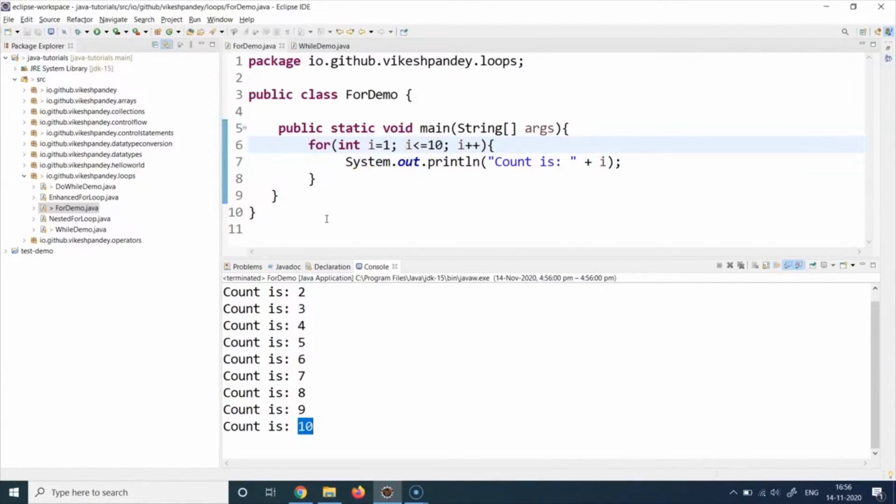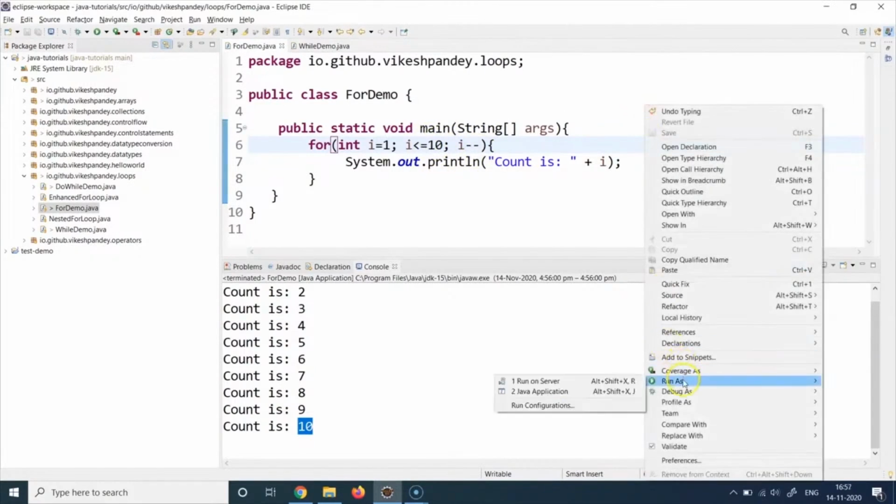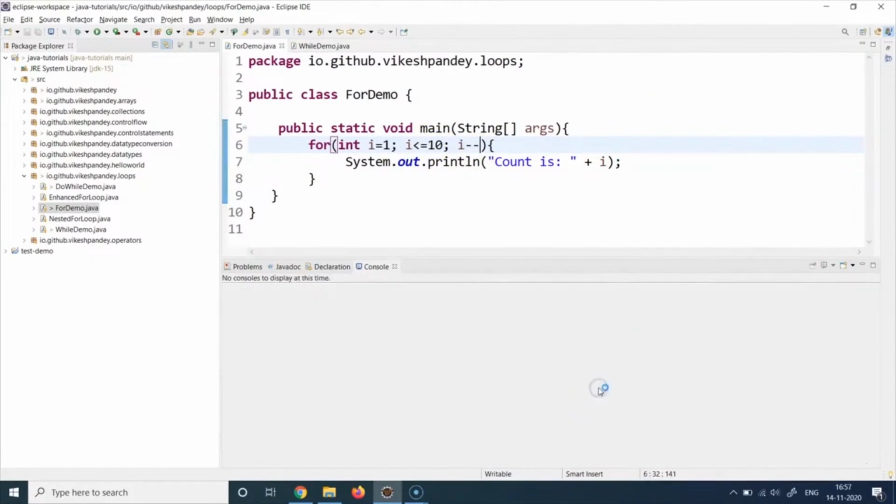You can also run some infinite loops. For example, if I say i equal to 1, I leave it at that, and I say i minus minus. So what happens? i equal to 1, 1 is less than 10. Yes, it goes here, prints the value, and then I decrement the value. I don't increment the value, I decrement the value. So whatever value comes out will always be less than 10, and this loop will run forever. For fun, let's try to run this, and I will have to kill this program manually, but just to show you what happens and what you should not do in your Java program.